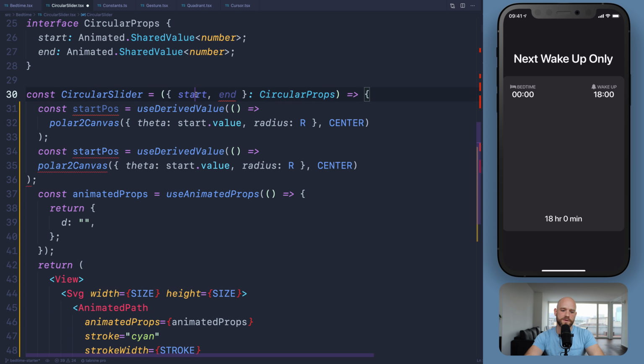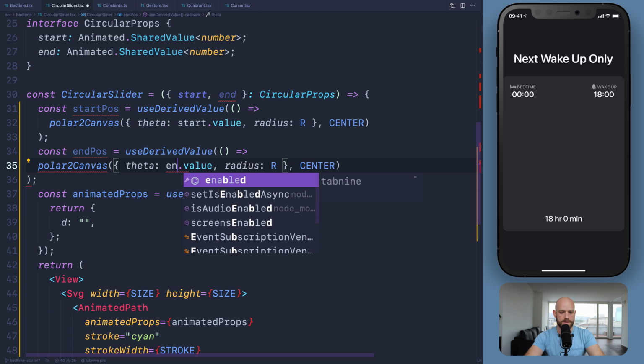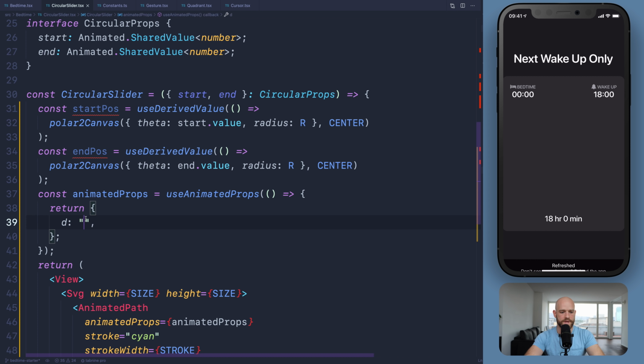And here, again, because we need to calculate this many times, we use derived value. It kind of makes sense because these two values are identical. It's just a different representation. Here it's polar representation, here it's Cartesian representation. So it makes sense to have one animation value, which can be written on two, and then a position, which is always in sync. Same for end here. And so we can use these positions to draw our path.